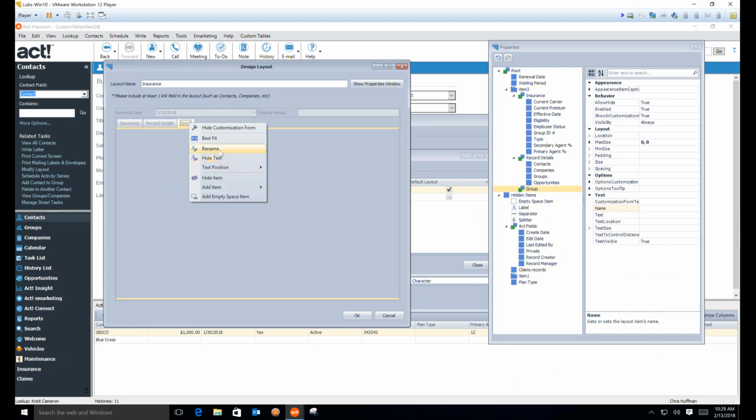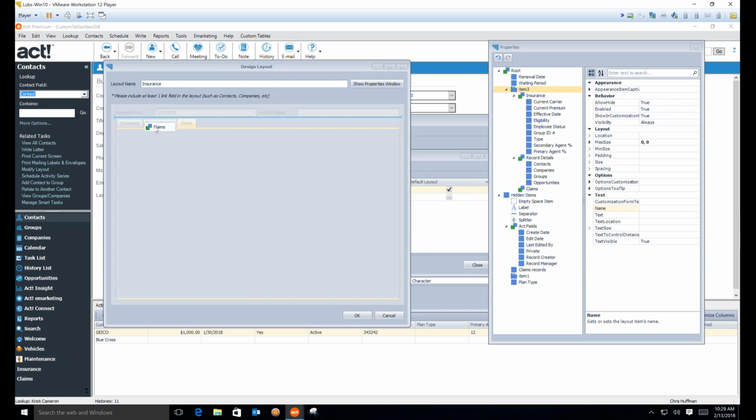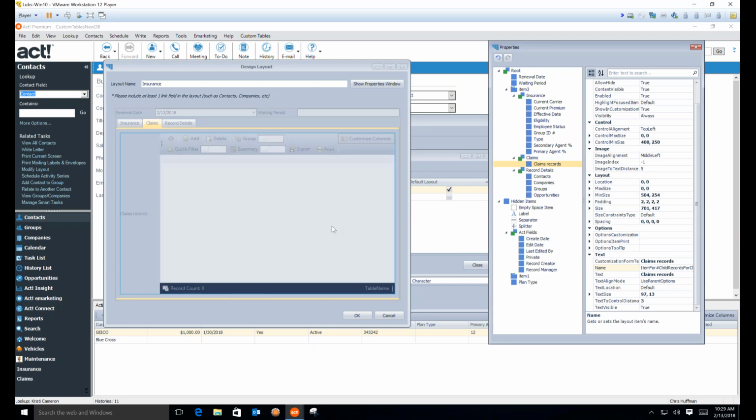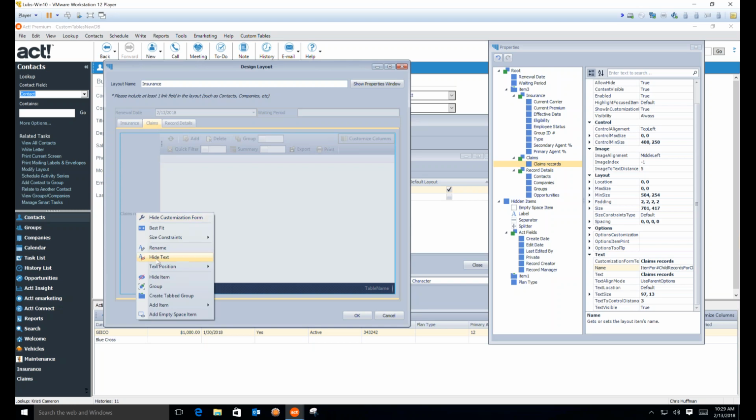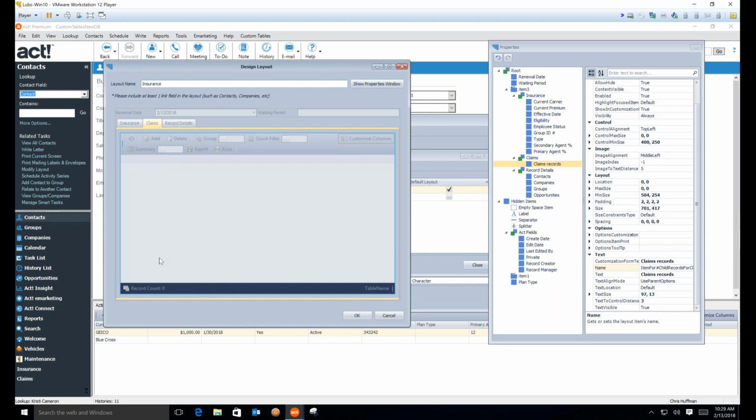Call it claims. Put it right there. And then I'm going to put the claims record, just drag that over here. And I don't really need the text over here because this tab explains what it is. So I can just hide this text. I just do a right click, hide text to do that. Click OK.